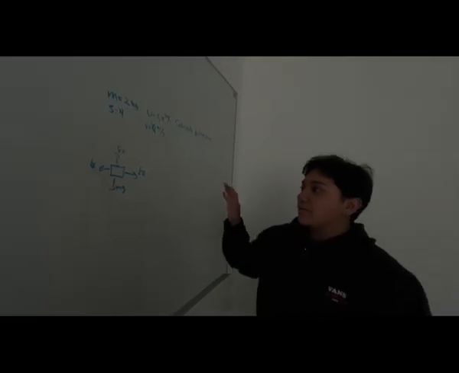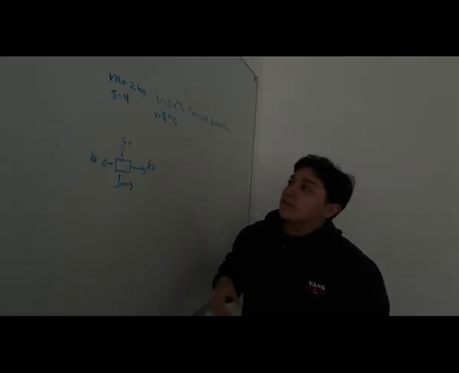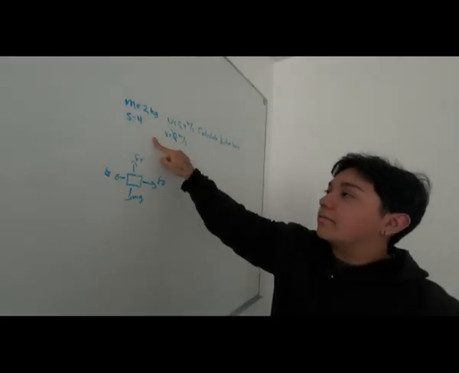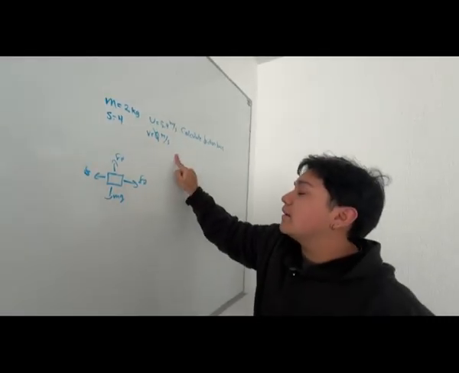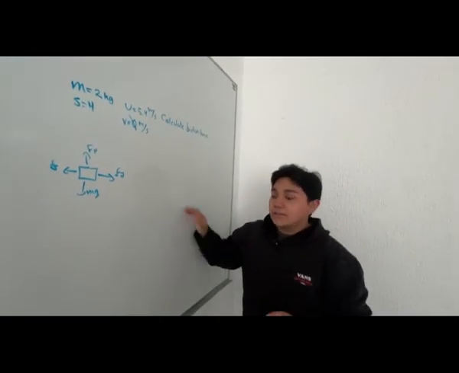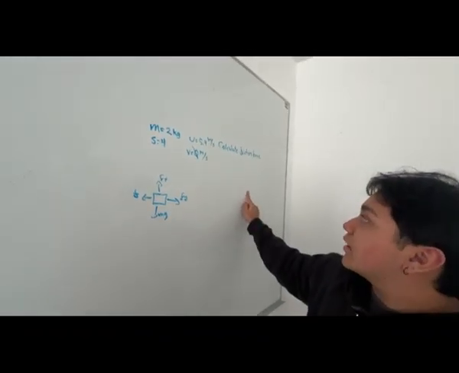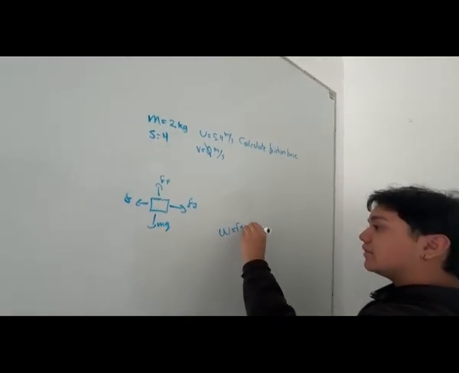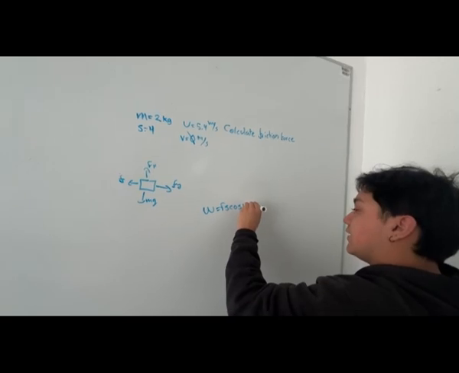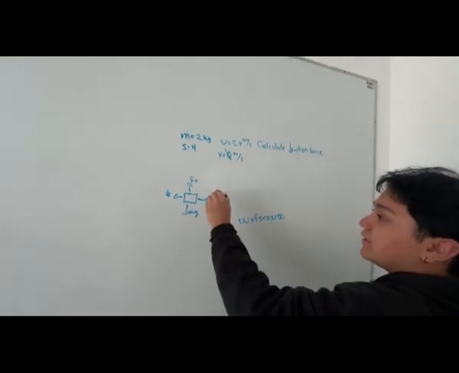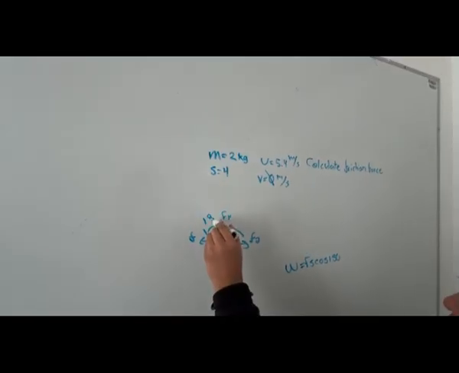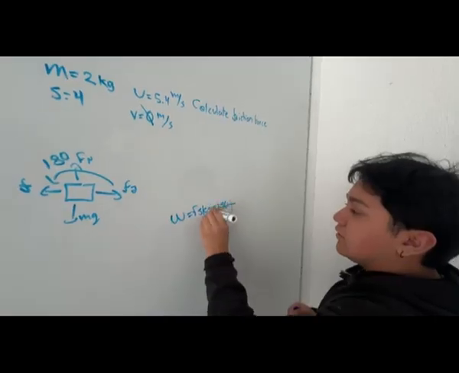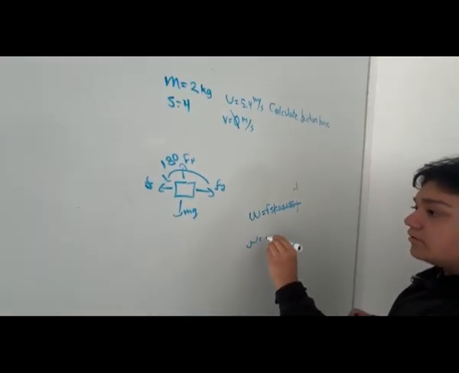Yeah. Okay, now we are facing the number 3 question, and it tells us to calculate the friction force. We have the mass, we have the displacement, the initial and final velocity. The final velocity says at rest, but it's also equal to 0, no? So first, to calculate friction force, we also need to remember that work is equal to Fs cos of 180. Why 180? Because this angle is 180, because the friction is opposing the dragging force. So cos 180 is equal to minus 1. So work is equal to Fs.